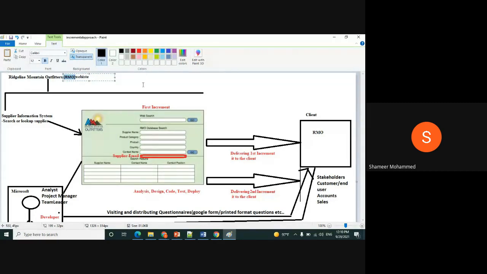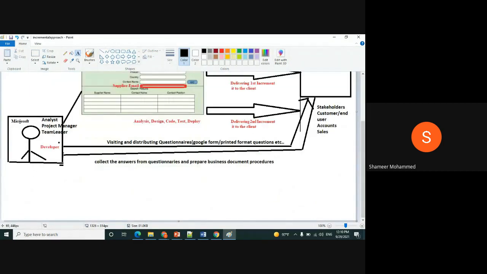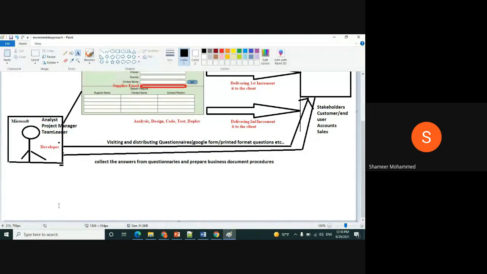If I ask you, you are the developer, who are you? You are this person, working in this company. For example, you are not a student. Think that you are a system analyst working in this company, which could be Microsoft or Cisco or Oracle, any IT company.